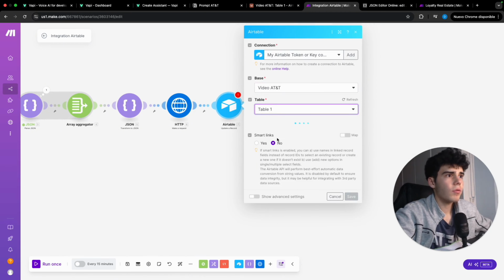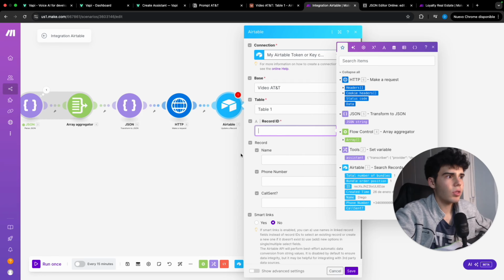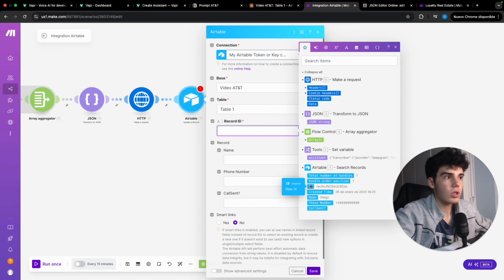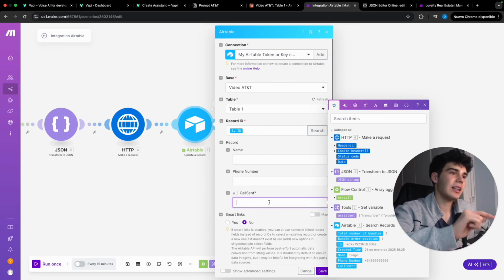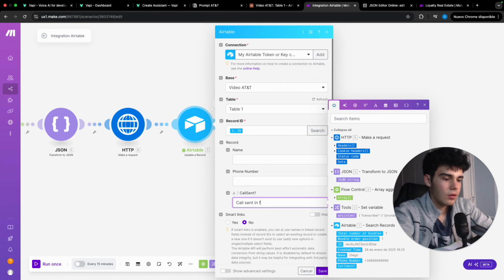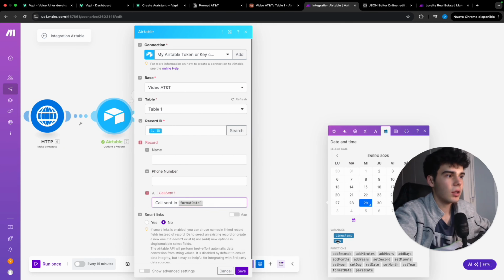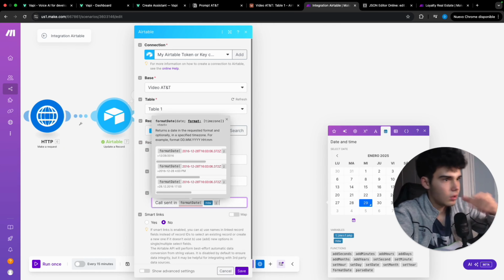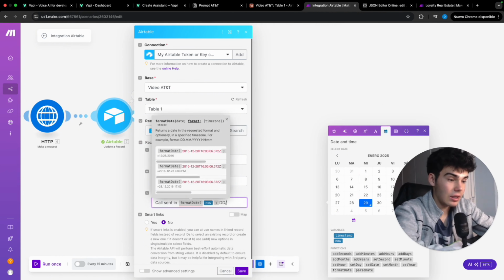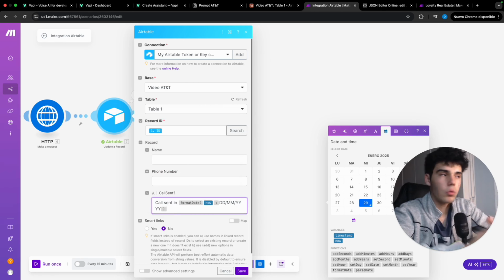We're gonna go with the first table, and within the record ID we're gonna choose this one. There you go. Inside call sent, we're gonna put call sent in format date. We're gonna go to the date and we're gonna select now. We're gonna put the day, month, year, so that we know exactly when the call was sent.